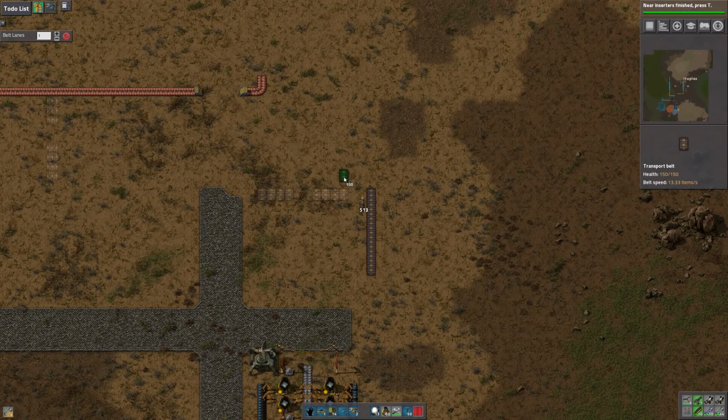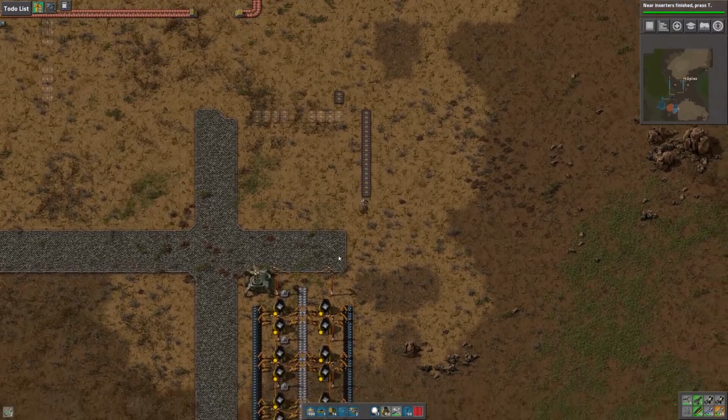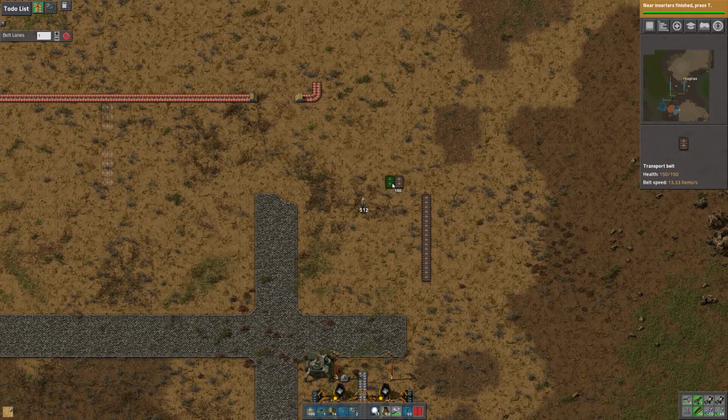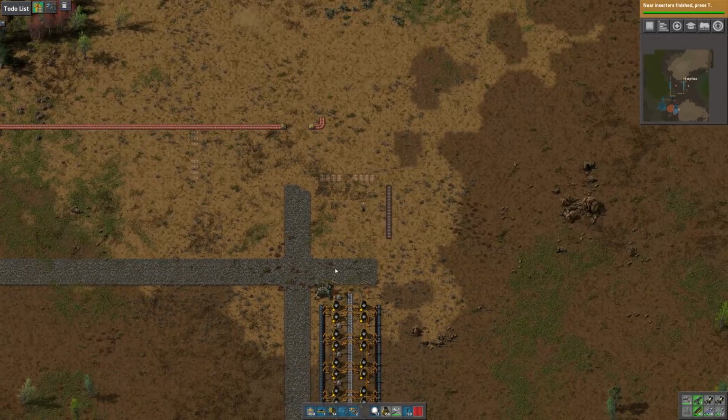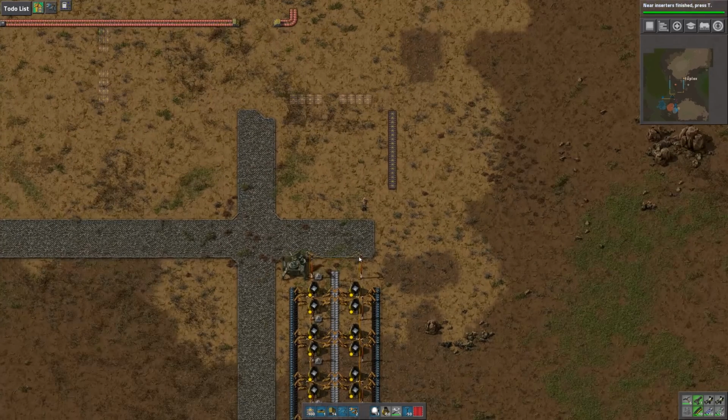All right, so that'll be the last copper line right there, from line number 8, which will be coming up right there. All right, so let's move this over. 4, 1, 2, 1, 2, 3, 4, 1, 2. Okay. So as long as I get all my iron routed within this area, I'll be fine.